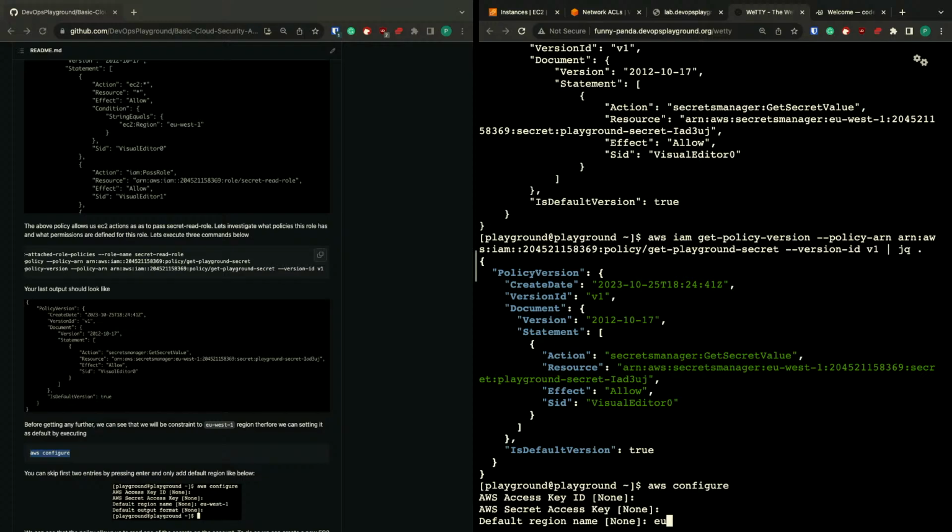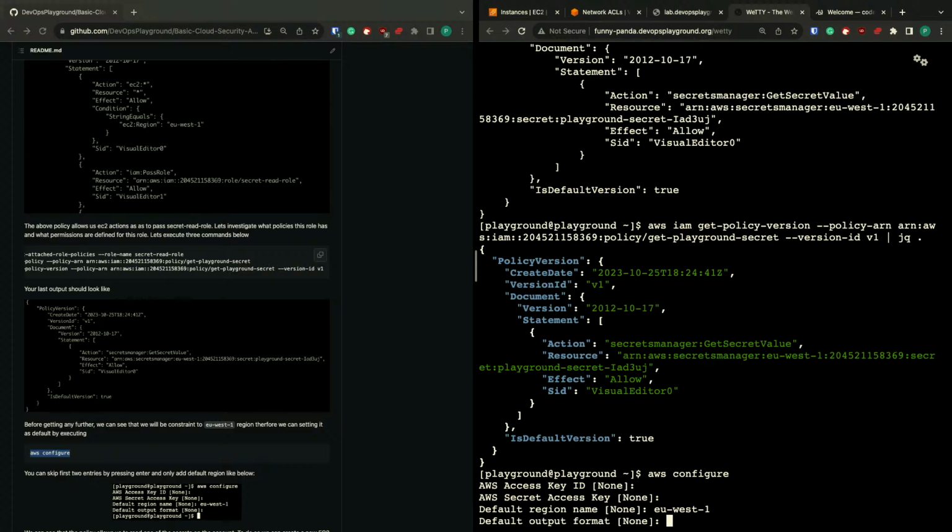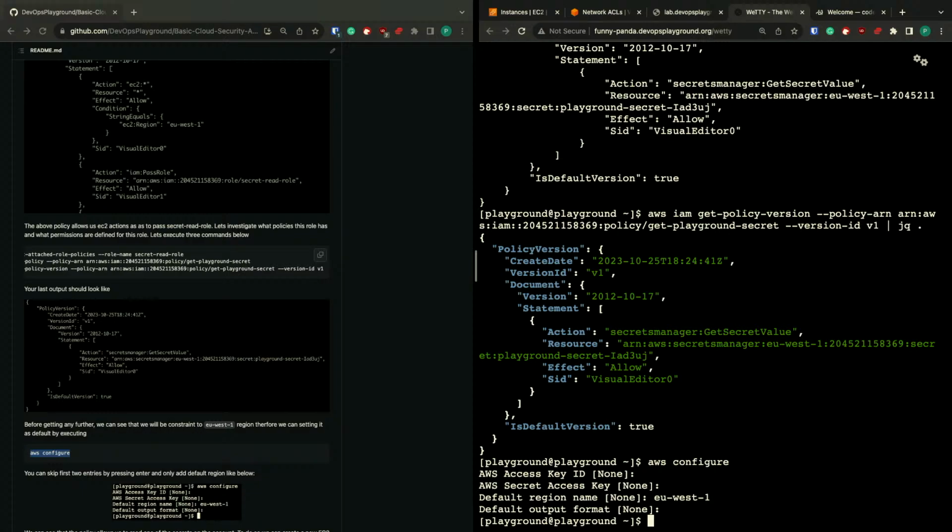But since we had that regional constraint, I'll just add the default region, which will be EU West 1, which is Ireland, just so we don't need to add --region to every command. And I didn't add the region to commands going forward. So just by setting this up, any request which requires a region to be specified will go to EU West 1.